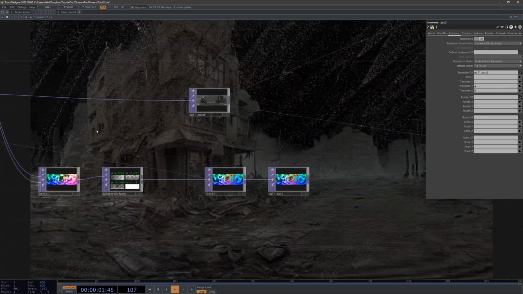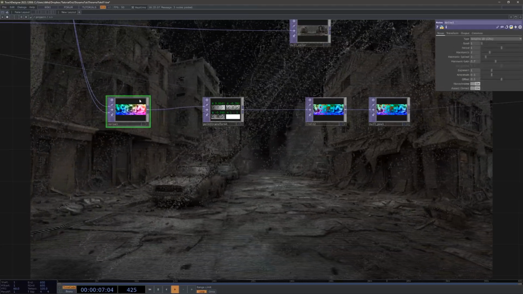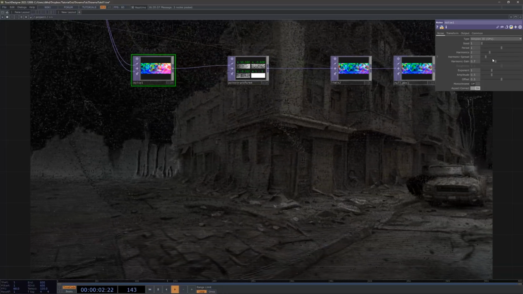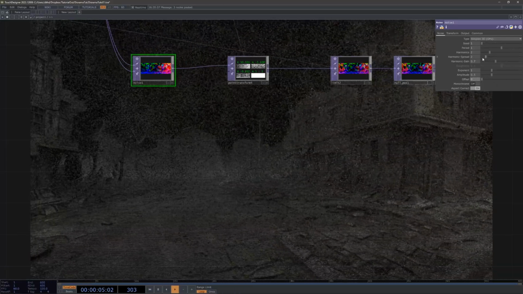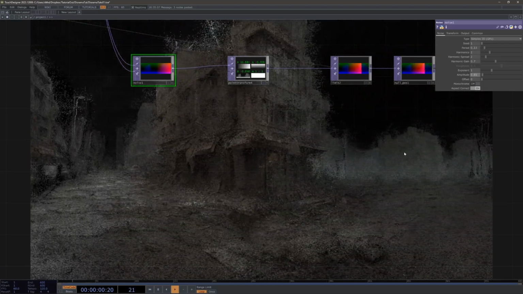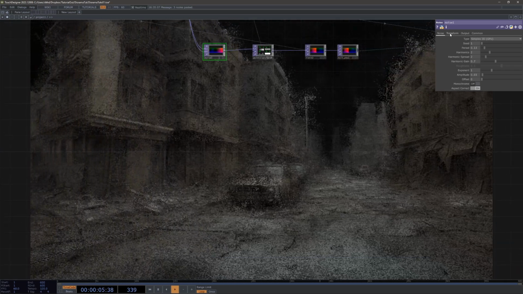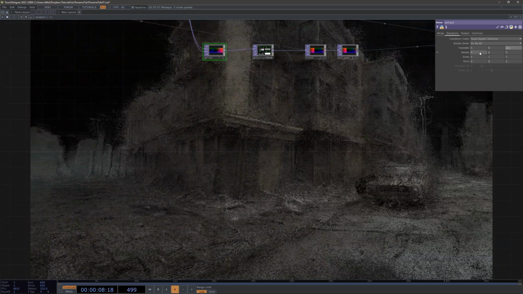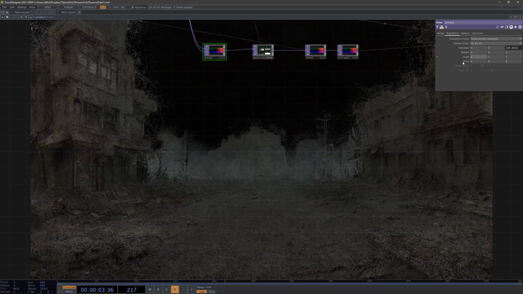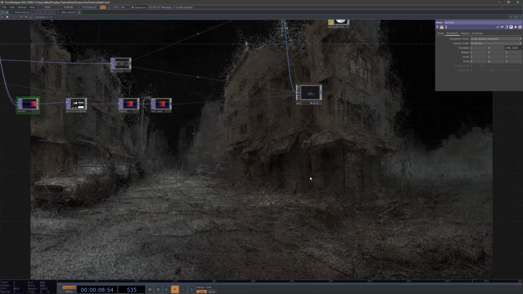So right now it's a nice effect, but it's not really what I had in mind. Let's go to these noise parameters and get rid of the monochrome. So now there is a noise, but it's way too much. Let's get rid of the offset and go to a way smaller amplitude. And right now it's kind of nice. We can animate it in translate page. Let's say abs time.seconds multiplied by 0.05, so we have something moving.